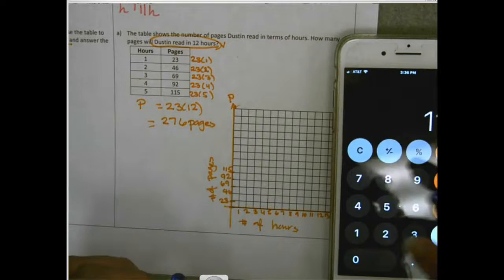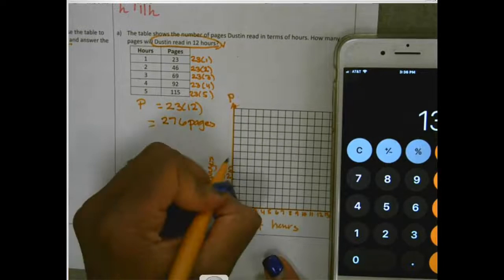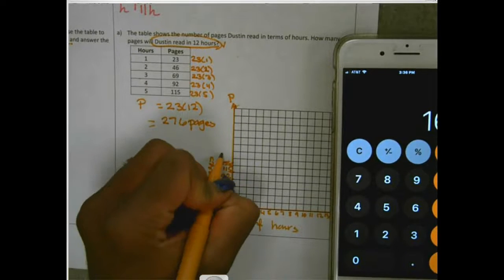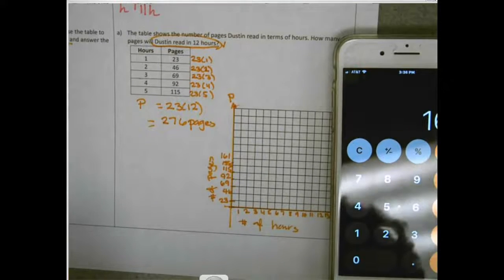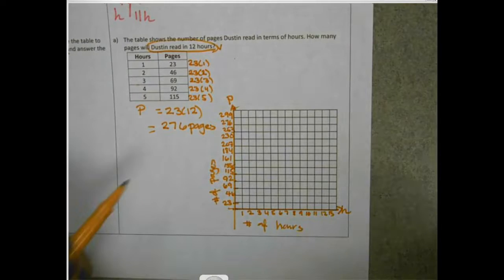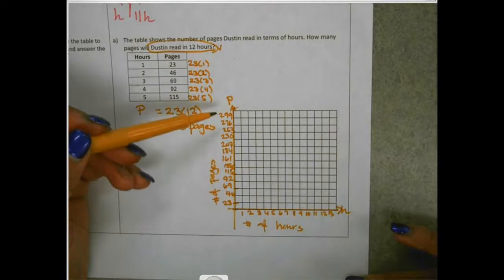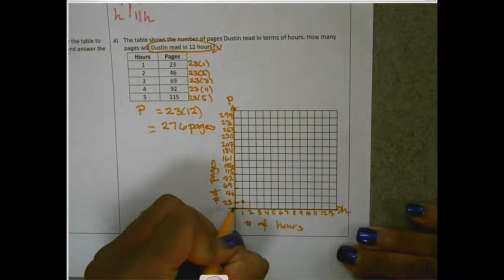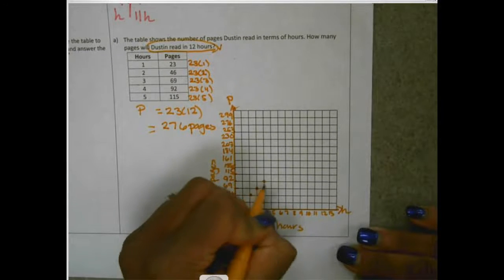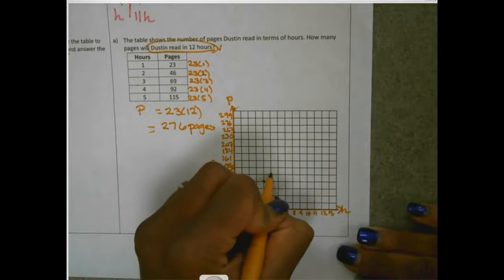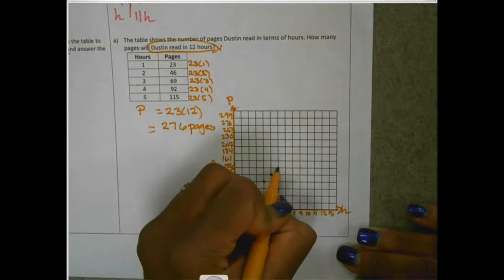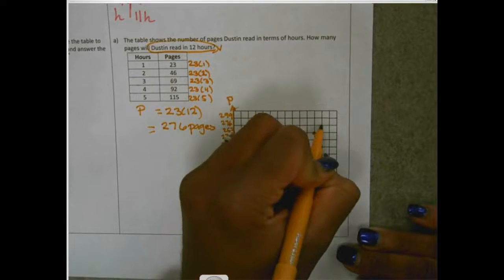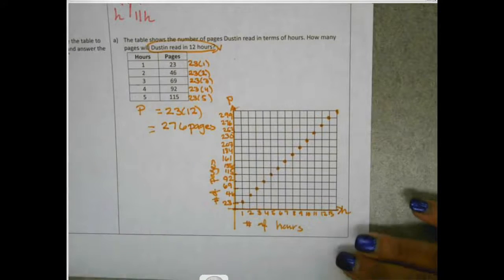115 plus 23. And then I'm going to have 138 plus 23. 161. And then you're going to keep on adding. And then I've already added them on my calculator. So if you want to, you can press pause right now so you get these numbers written down. Pause and then unpause. And then we're going to just graph each of those points. You know, for 4 it goes to 92. For 5 goes up to 115. And then it really just continues in the same pattern. It's a linear relationship, but it's also direct variation.